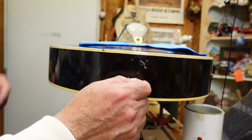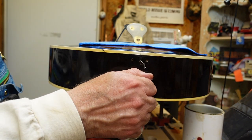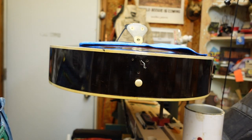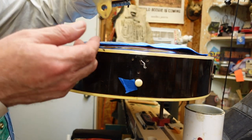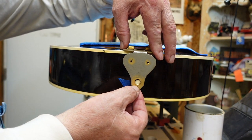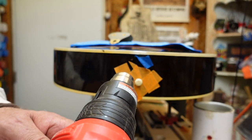This looks like it may be a bummer to get out, so I am going to heat it up. I'm going to put some tape around it, mask it off, and then try to work that out because it's going to be necessary to get rid of it and then put this back in. You see that?